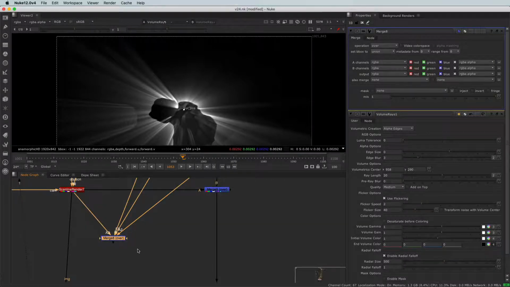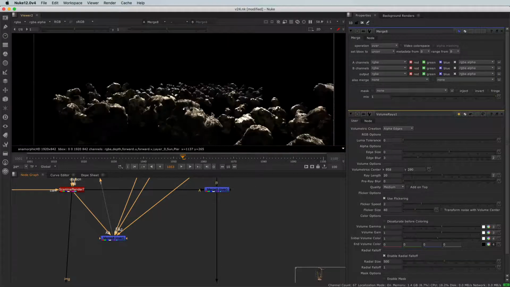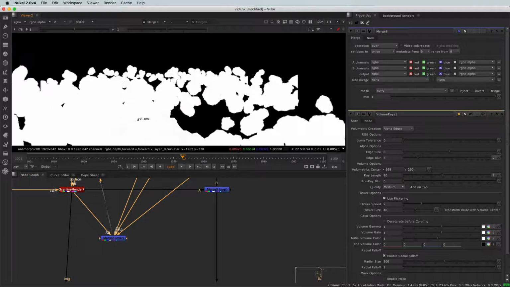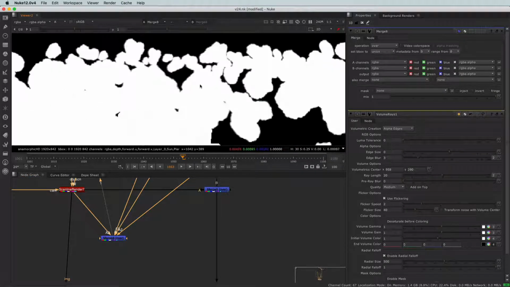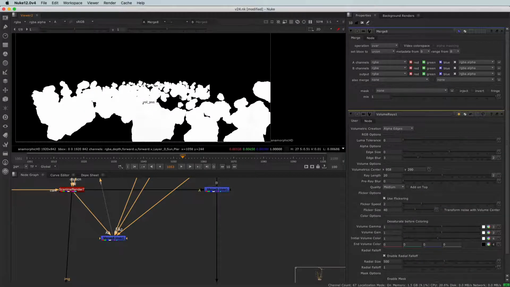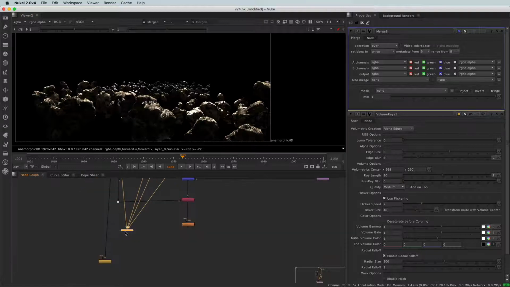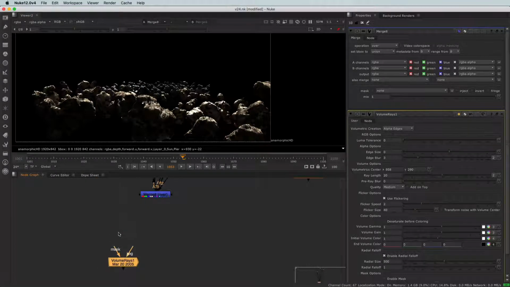Now, if I connect my viewer to it, I should have all my asteroids together. And I will use that alpha to drive the volume rays. Okay, perfect. So I will connect that to the volume rays node here, and let's see how it looks.